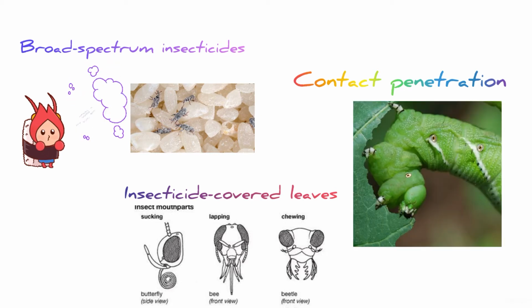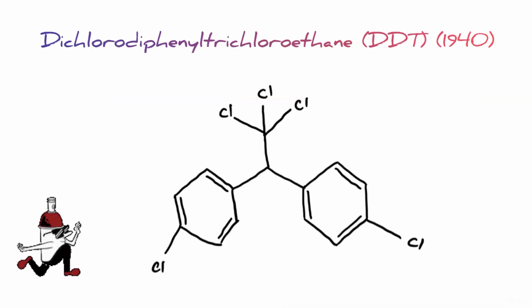Arthropods that puncture plants to suck out the juices are the target of contact penetration. Nicotine is a pesticide that works in this manner. Pyrethrum, rotenone, organochlorines, organophosphates and carbamates. In the 1940s, dichlorodiphenyltrichloroethane was an organochlorine pesticide spray that was first used to replace harmful insecticides including lead and arsenic.